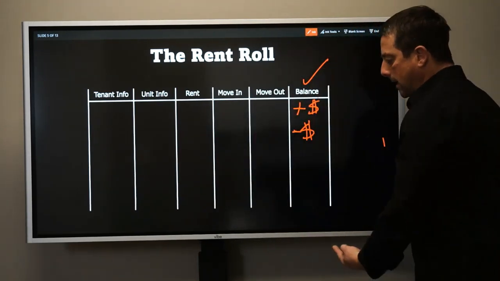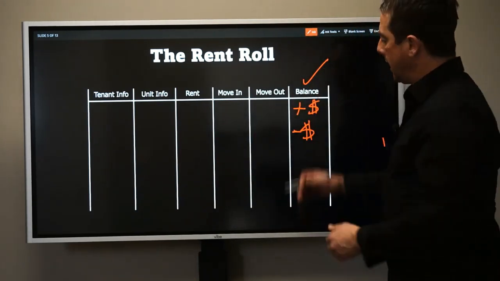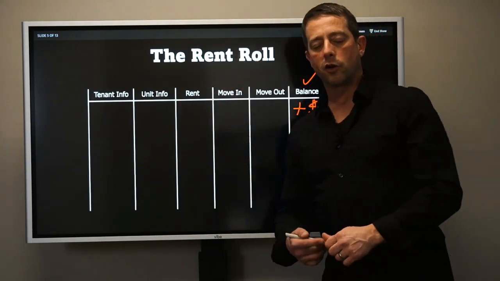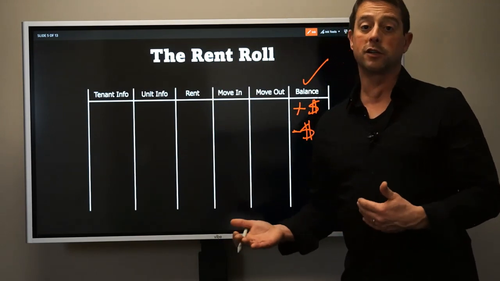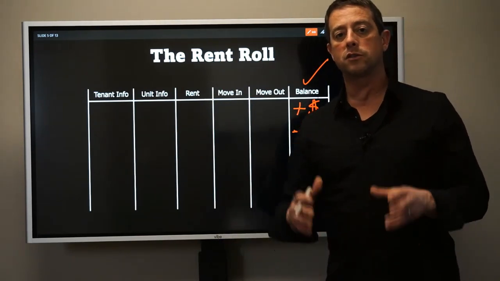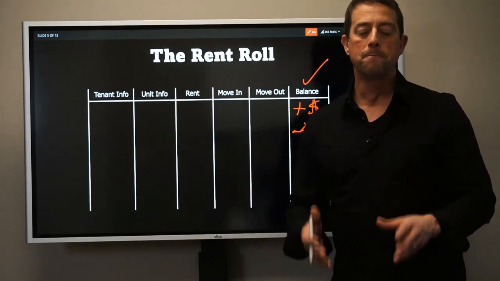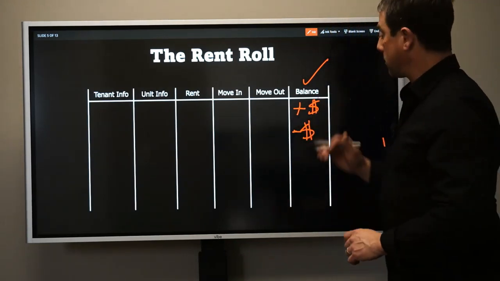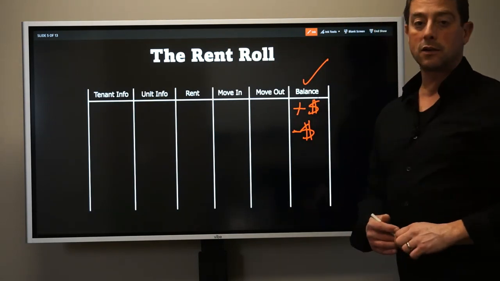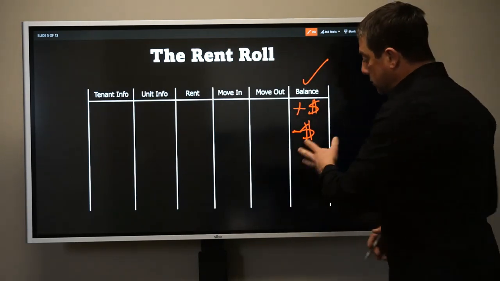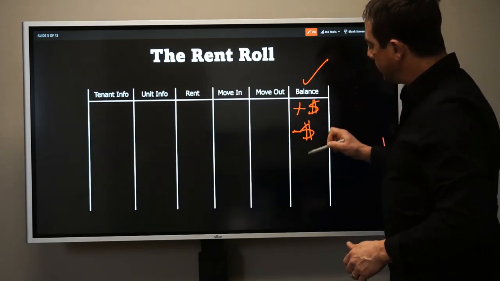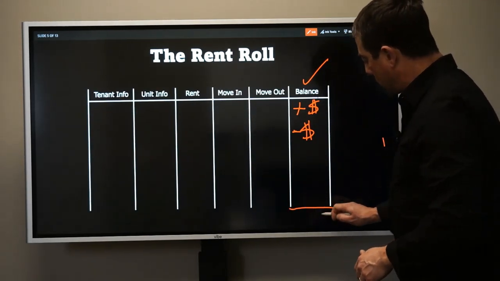Step one, does the tenant balance column exist or not? If the answer is no, the data is not there, then we know we have to go over and request that from the realtor. And what we're looking for is an accounts receivables report. Accounts receivables, all right, meaning who owes us money. So if it's not on the rent roll, now we got to go ask the seller or the realtor directly. But let's assume that it is on the rent roll. Great. What I'm looking for is positive balances. I don't care about the total, right?